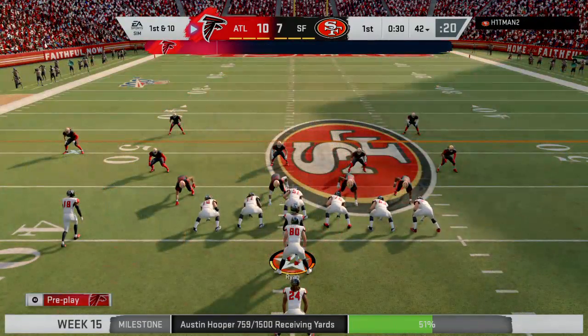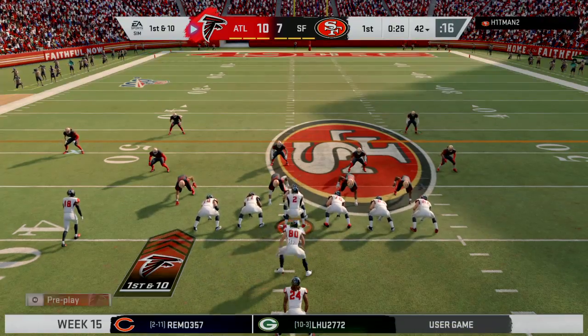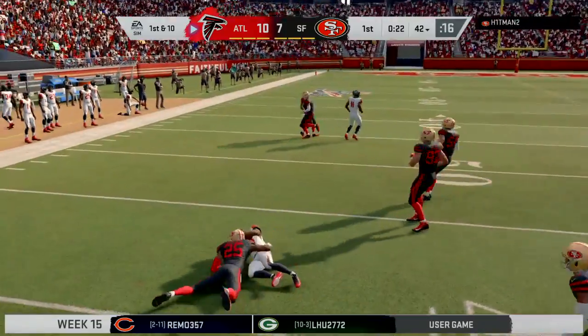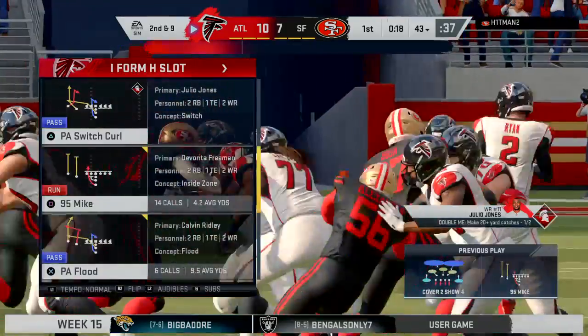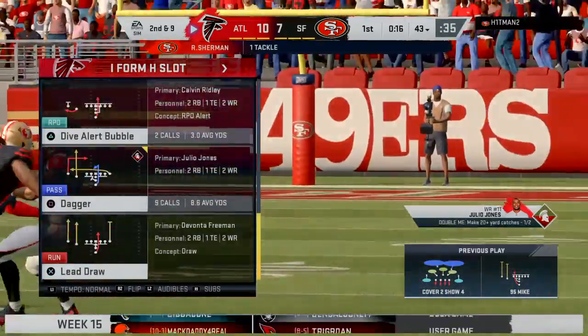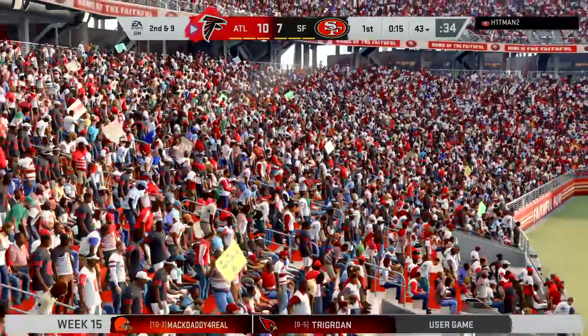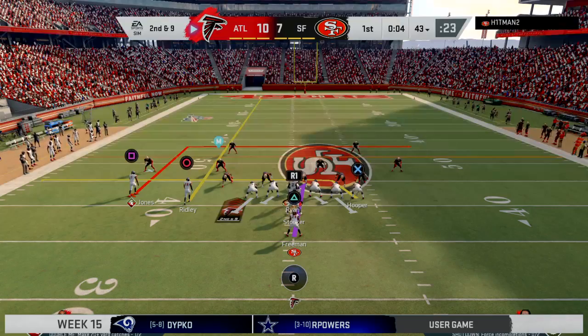Yeah, no quarterback ever goes out there saying, hey, let's get 3, right? Not one that I've ever met. This is Freeman on 1st and 10. And not much there at all. Maybe a yard up to the 43. Well, they didn't get a whole lot out of that one, but I think you got to continue to try and run and try and keep the defense honest. You mean or else they'll just sit back, dare you to throw it on every down? Yeah, you get your quarterback hit a lot that way, too.